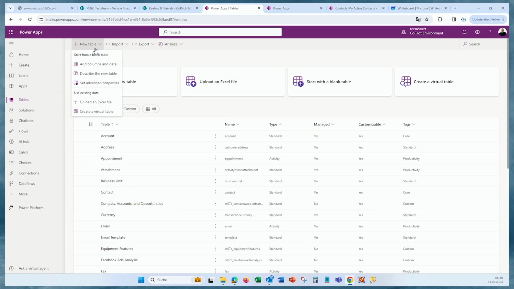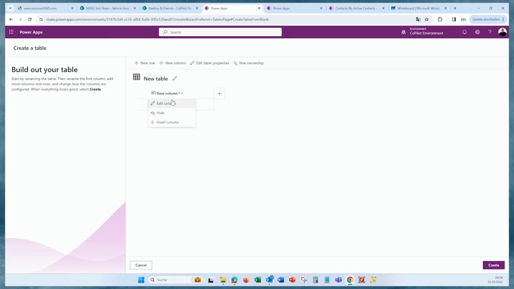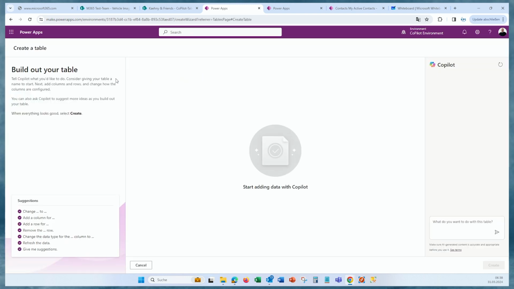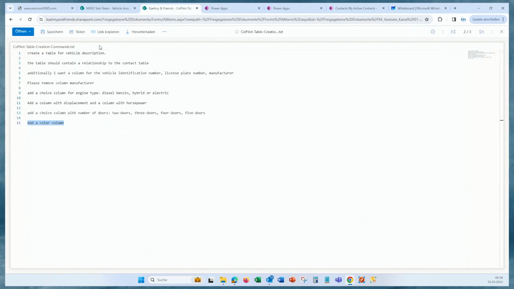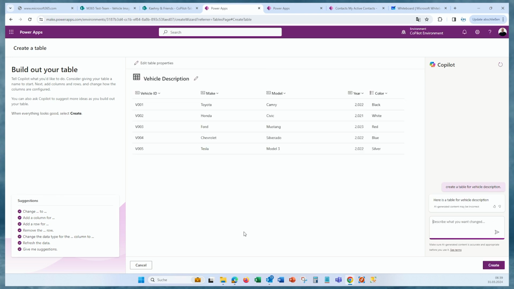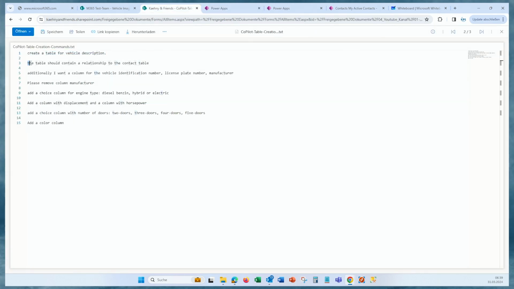I could create it here in Dataverse, add columns and data, and add a column in a traditional way where I pick the file, but now we have Copilot, so I don't need to do this. What I can do is go to Copilot and take a predefined text, like "create a table for vehicle description", paste it to Copilot, and Copilot creates the table for me. And as you can see, you already have some columns like make, model, year, color, and sample data. So with Copilot, it's even more efficient to create a Dataverse table. Not only do I not need SQL, but I can also just describe the table.